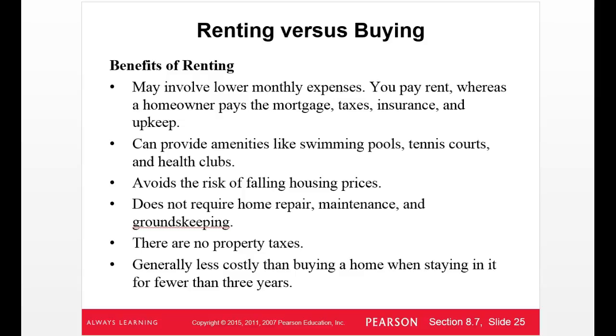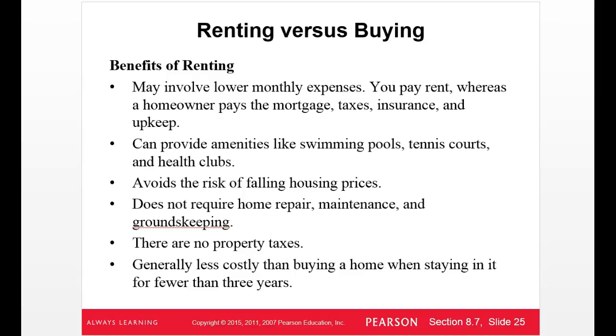A lot of times when you rent, you can rent a complex that has pools and tennis courts and all that stuff. The ARM things that come into play, and a 2008 kind of bubble bursting, those are the things that you gotta watch out for when buying a home, and you avoid that with renting.